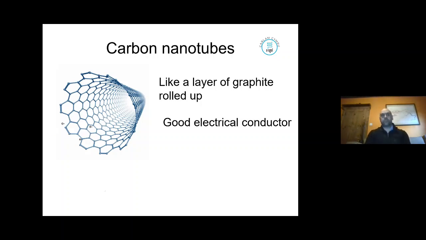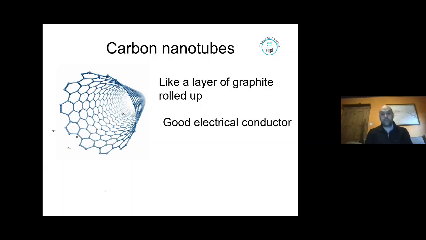I always point out to my students when I talk about conduction, whenever you talk about ionic compounds, do not talk about free electrons. That's the ions. Once they're mobile, they can conduct electricity. There are no free electrons in ionic compounds, but carbon nanotubes do have these free electrons. That gives them really good uses.